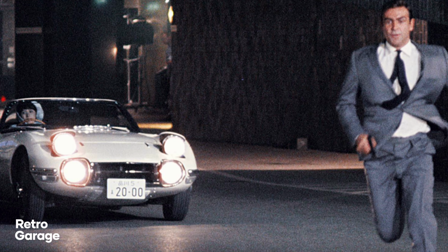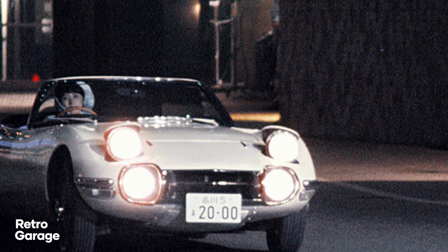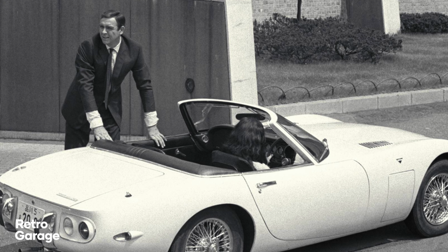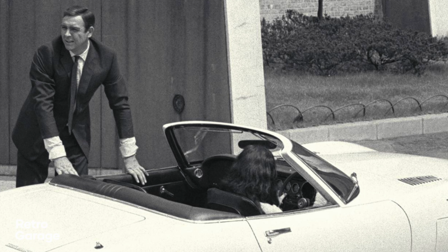Throughout the years, Bond frequently changed his mode of transport, and after the DB5, he was given a specially commissioned drop-top Toyota 2000 GT for the film You Only Live Twice. This car was specially made just for the movie due to the fact that Sean Connery famously didn't really fit into the coupe version, and the fact that the team wanted to use a characteristic Japanese sports car to match the Japanese setting. And as you can imagine, in the 1960s, there wasn't exactly a load of Japanese sports cars, especially large Japanese sports cars, on the market.